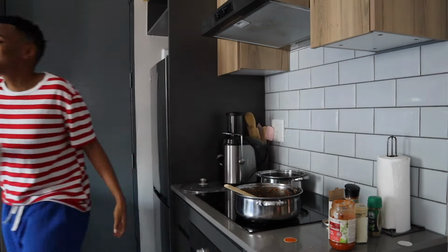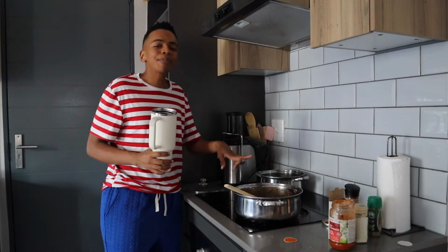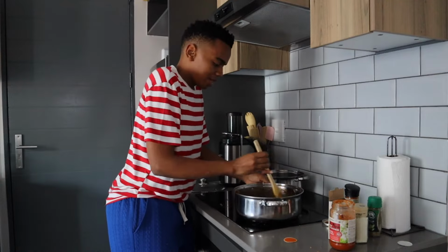Oh, I just spilled two. I can't even pour more. I don't have a pot that's big enough. I should have swapped pots. Okay, that's fine.